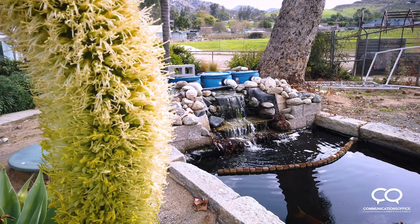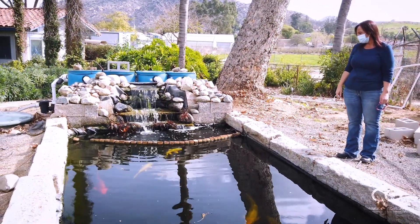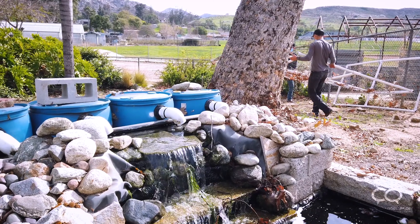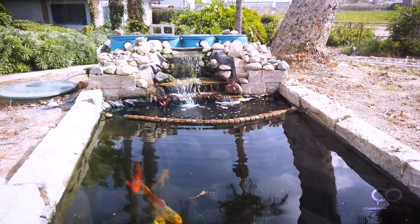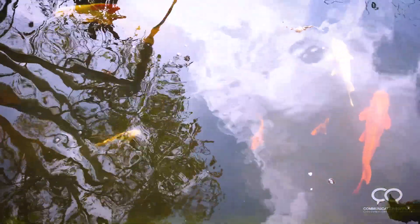The koi pond was a really fun project that students completed just last year. We worked with the Inland Koi Society—members of that organization worked with us and the students in the advanced ag mechanics class to build the filtration systems, dig the pond to the appropriate depth, get the pond liner in, and handle all of the plumbing needed. It was a project where students got to apply skills from class to something really outside of what we'd ever done in the shop setting before.